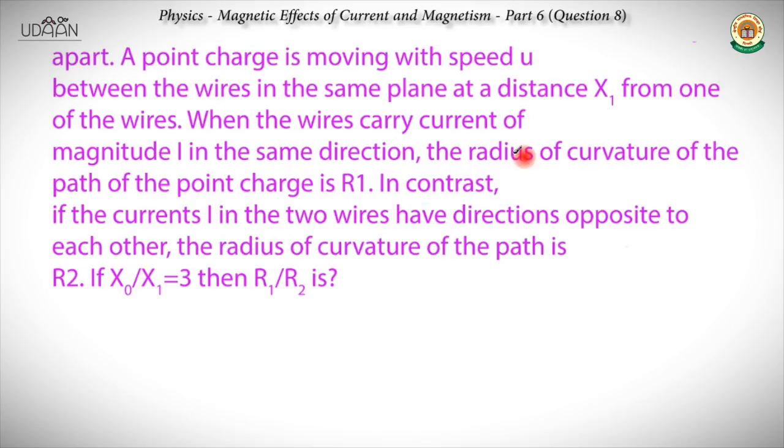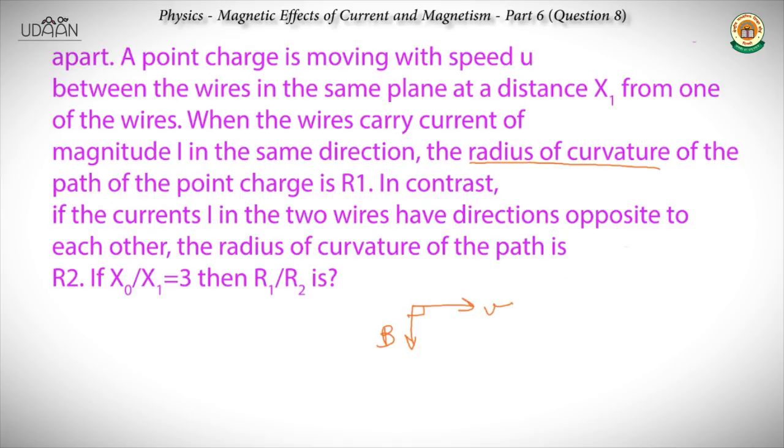First we see about the radius of curvature. Basically, we try to figure out the trajectory of the particle, as to why it will move in a circle and why it will have a radius of curvature. So for that, let's see that if a particle has a velocity v perpendicular to a magnetic field B, so it is just thrown with velocity v perpendicular to B.